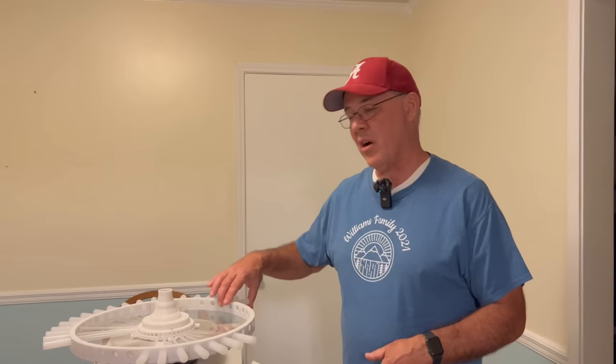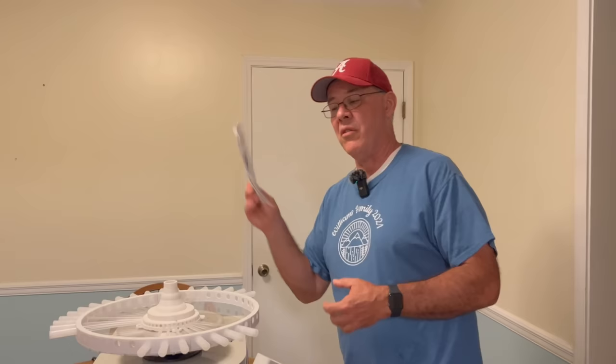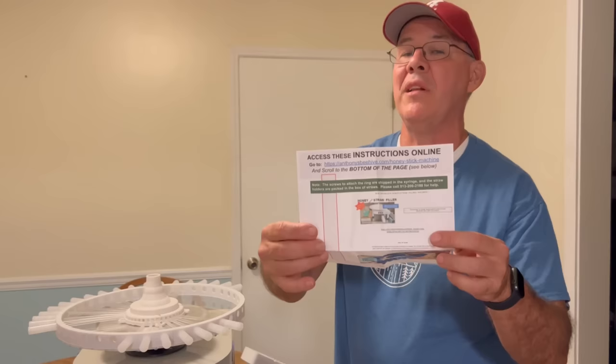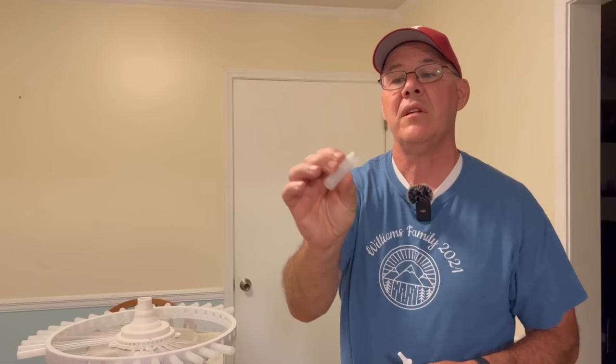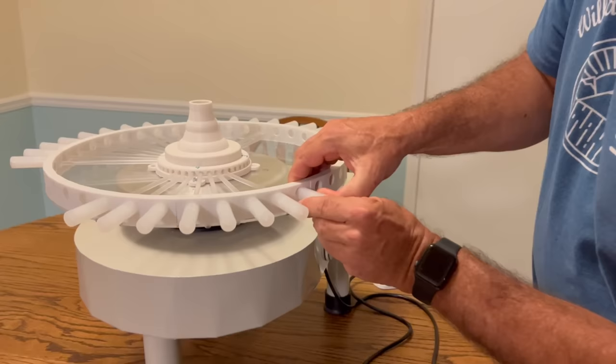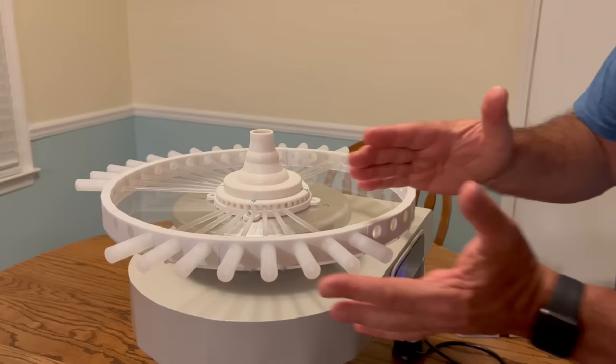It's been a couple of nights since I opened the box. I did a couple of runs but had some problems, so I called Tony, the creator. He gave me some tips. The instructions are inside, and there's a website at the top — I watched the video but didn't read the written instructions. He sent some glue for the end caps, which are just little lip balm dispensers. You push them in hard until you hear a pop, and they don't come out easily. I like this approach because they're easy to pull out and wash.